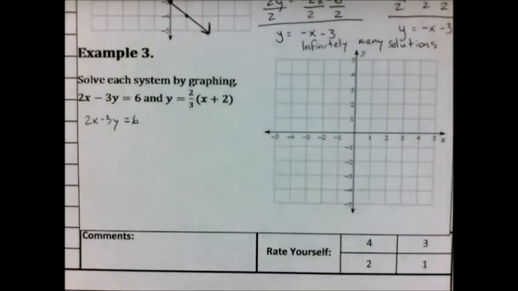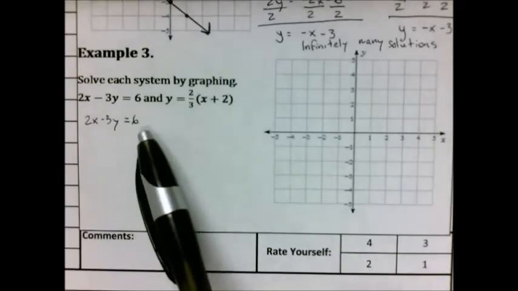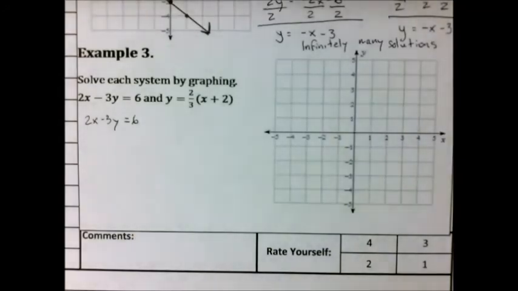So example 3, we're given two equations. This first one is in standard form, and I've already rewritten it here. And the second one, that one's in point-slope form. And so we could do a couple of different things. We can still try to substitute 0 in for x and solve for y, and then do the exact same thing by plugging in 0 for y and solving for x. Or we can solve for y. And this time I want to solve for y again, just because I think it's interesting to see our answer.